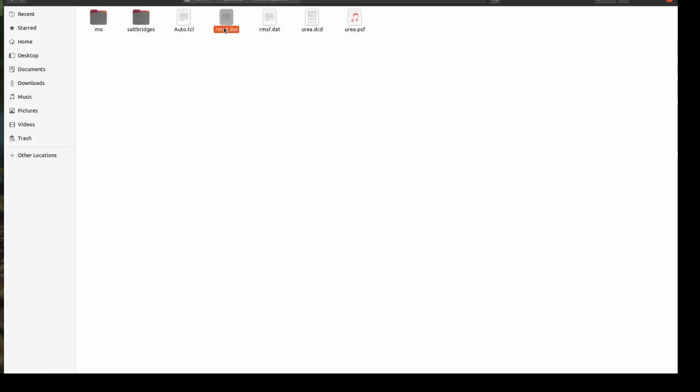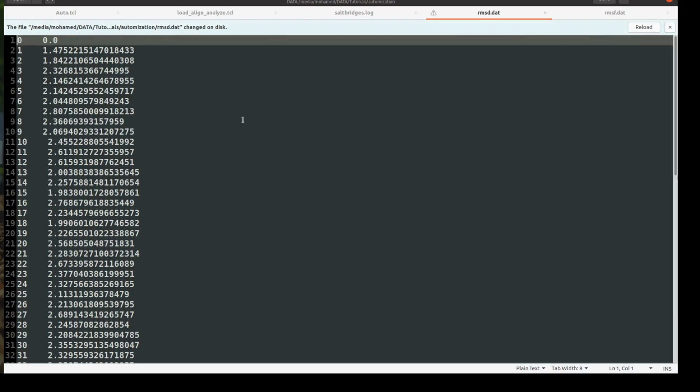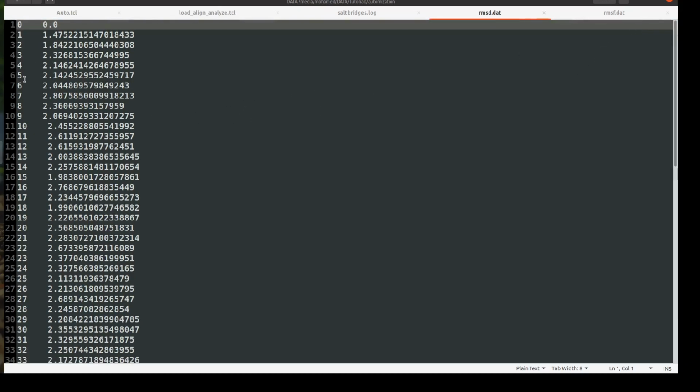And I have here first the RMSD. Okay, let's reload it. Yeah, the RMSD: the step or the frame, and the RMSD, and this is what I was talking about. By default, VMD will not write any value here, so it starts writing from 1, so no need to tell VMD to remove the last frame, the last number.